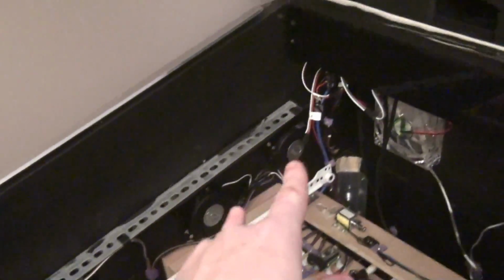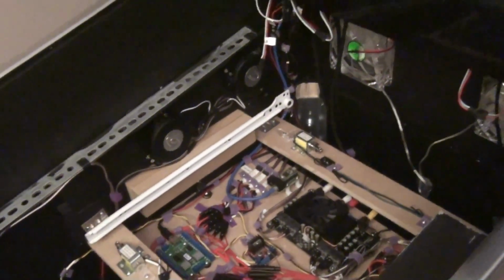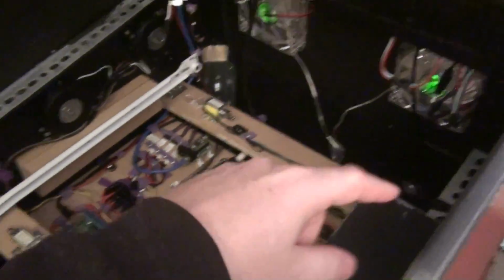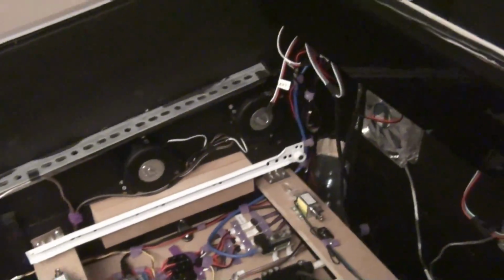So what I do is I use them 2 in parallel for 1 channel, and that makes the impedance match more correctly. As a result, I decided, you know what, I'm just going to throw all 8 in there. So I've got 2 in this corner, 2 in that corner, and 2 in these corners as well, like 1 on that wall and 1 on that wall. So it actually works out nicely for the sound and the feedback. I decided to go with that, and so far it's been sounding pretty good.